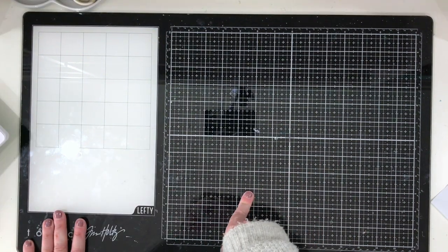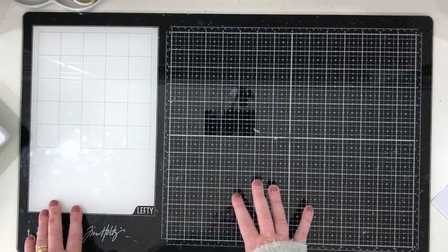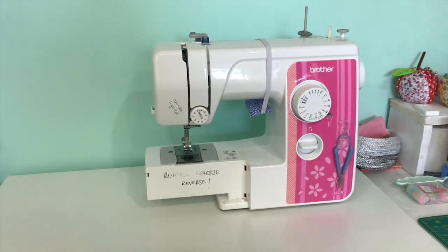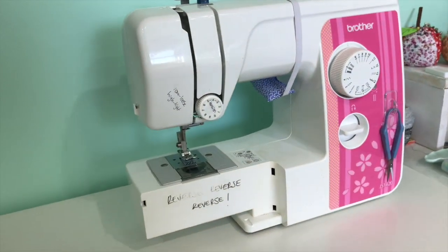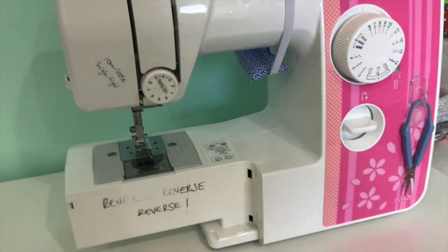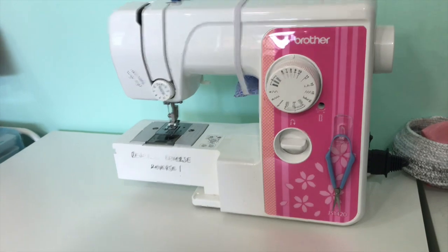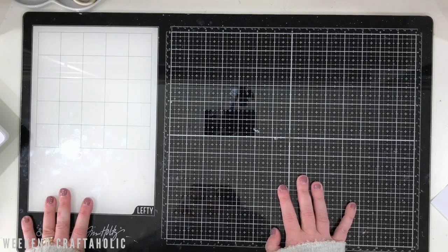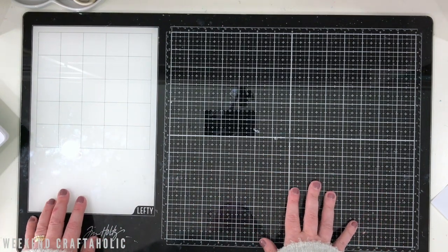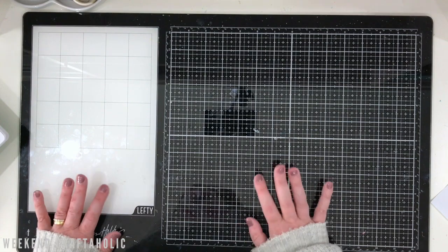The first thing I want to talk about is my sewing machine. I've actually probably spent more time sewing than paper crafting this month. I've been doing a sew-along with a lady who has a sewing class or studio here in Perth. If you saw my 2020 plans, you'll know I talked about getting more involved in sewing this year and uploading more sewing videos. If you're here for the paper crafts, please don't switch off - there won't be too many sewing videos as they're very time-consuming to put together.